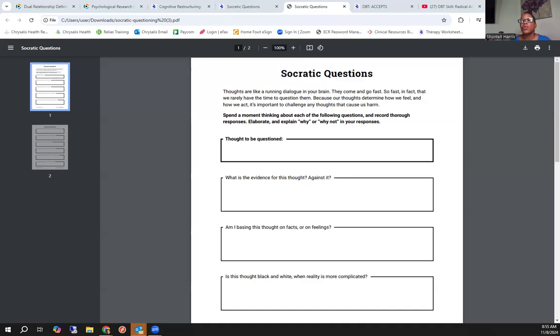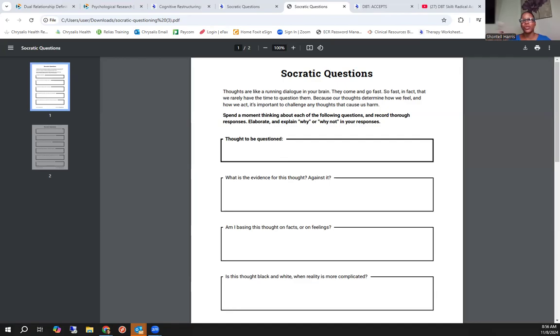Now, when you have a feeling, there's a thought that accompanies that. So you might feel a certain way, and then there's how you interpret the situation. So going back to my scenario with the gas station and the lady throwing the change at me. Okay, so my thought would be, dang, she must be having a bad day. Why did she throw that money at me? Okay. That's how I would question that.